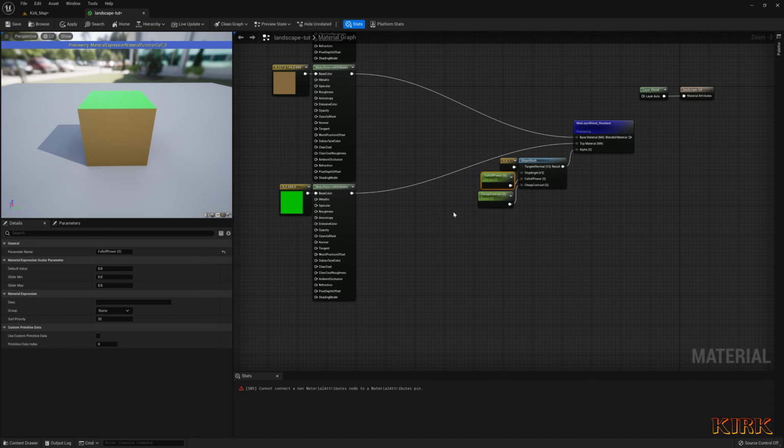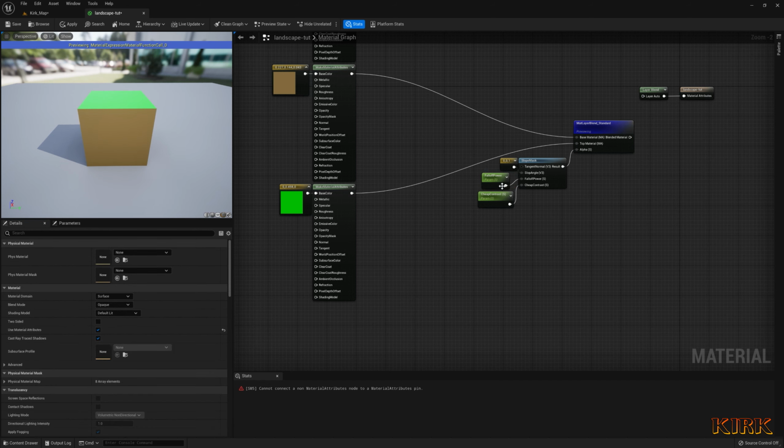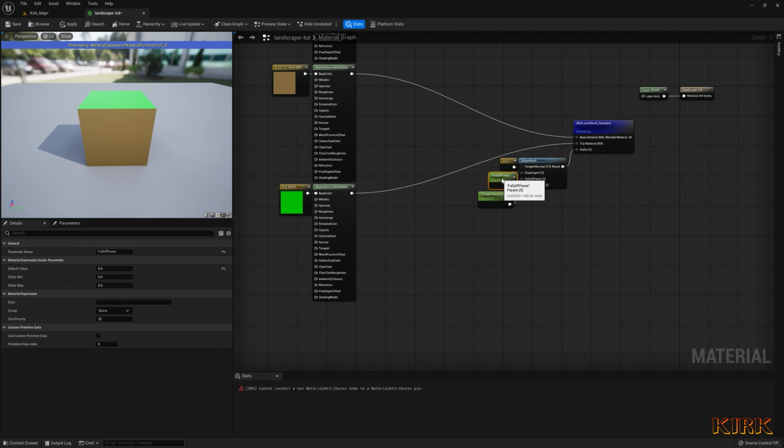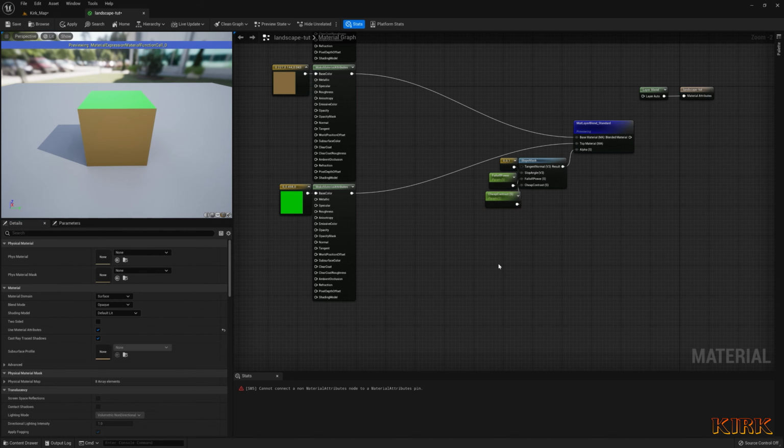I do know these defaults off the top of my head. For this I'm going to give it a 5. Yes, that's the default fall off power. This changes the amount of slope you want to use, and the contrast is the amount of blend between the slope layer and the base layer. For that I'm just going to give it a simple default of 1.